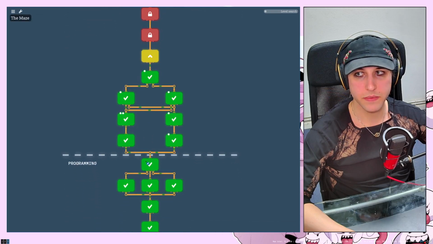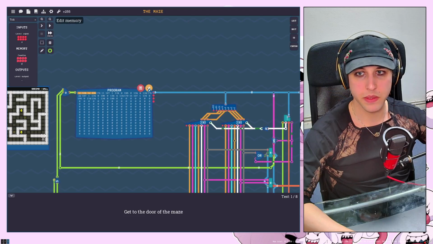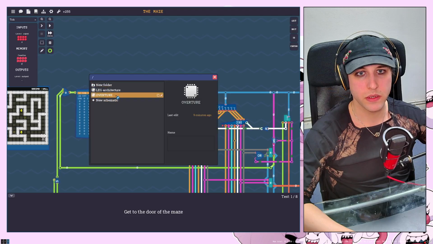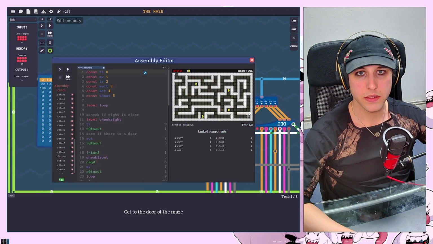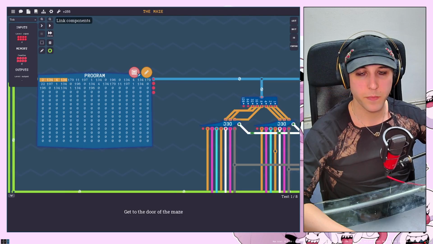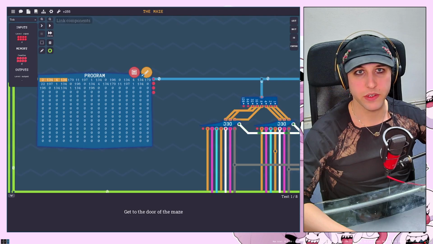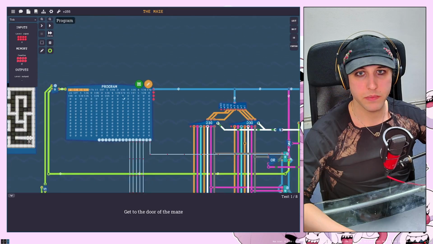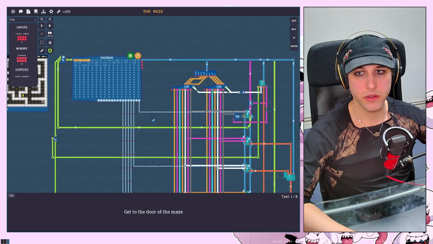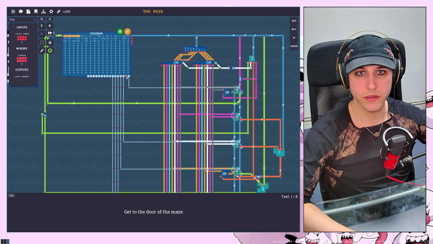So we are going to have a look at the maze. Automatically skips to overture, apparently. And we're going to recognize that there are, and maybe if you play the game yourself, you might have realized this, this program block. I don't even know if it was there before. Oh, interesting, look.